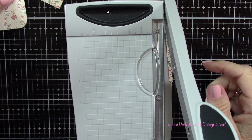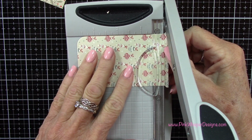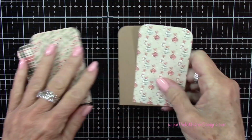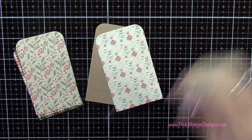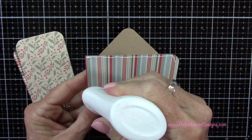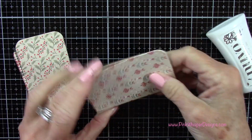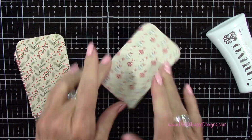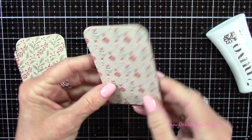Now that I have those, we can go ahead and glue those to the front of our pockets. I'm using again that same adhesive, and we'll glue all 3 of these in place. I just found it easier to create all 3 of these at the same time. It just went a lot faster. Just kind of mass producing these, and now I'll have plenty of these for the holidays.